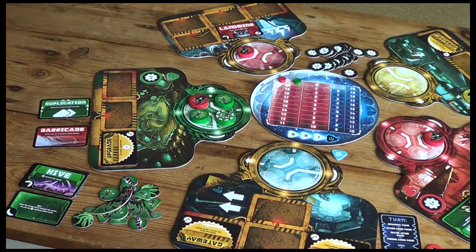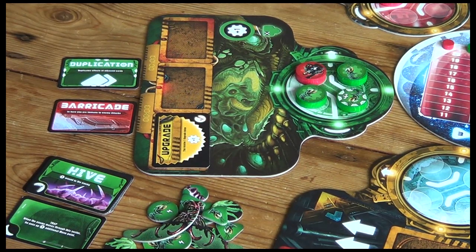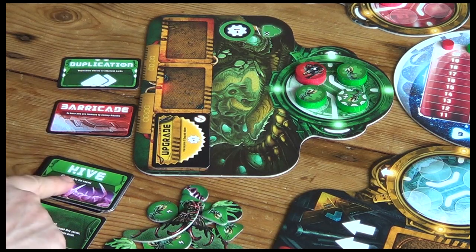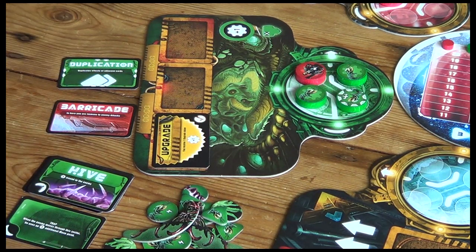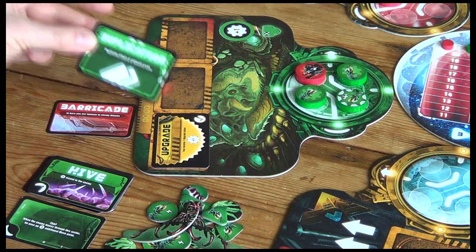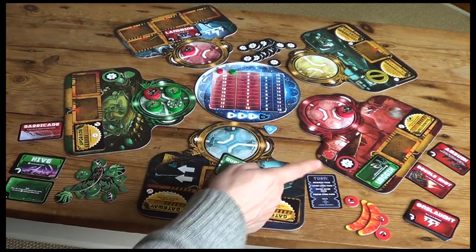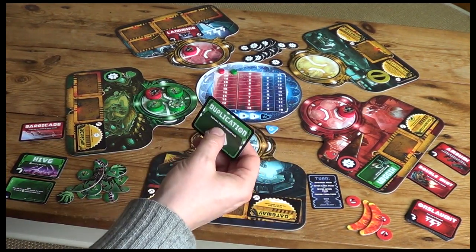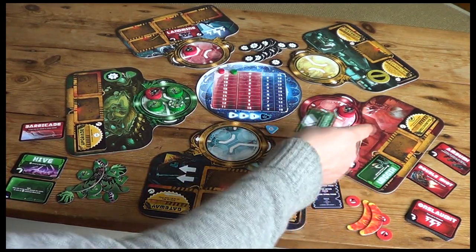Now the pending cards phase, and we've got a choice this time. This is optional, but there's no reason why I shouldn't. We can either replace Barricade with Hive, the top card on my draw deck here, or I can install Duplication. So I think I will install Duplication, and I'm going to place it over here next to Hidden, because this one says it duplicates the effects of adjacent cards. Alright, so basically this becomes another Hidden.